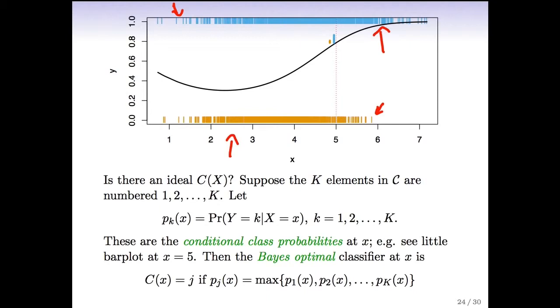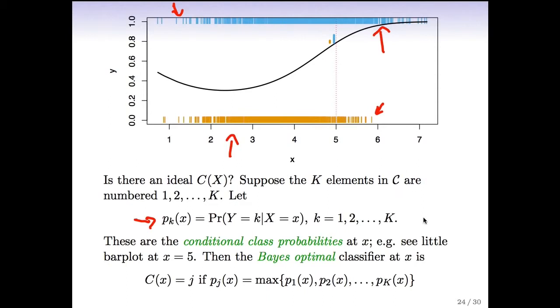So we want to talk about what is an ideal classifier C of X. Okay, so let's define these probabilities that I was talking about. And we'll call P sub k of X this quantity over here, that's a conditional probability that Y is k given X equals x. In this case, we're just looking at probability of 1 in the plot. We've just shown the probability that Y is 1. There's only two classes, but in general there'll be, say, capital K classes, and there'll be capital K of these conditional probabilities.